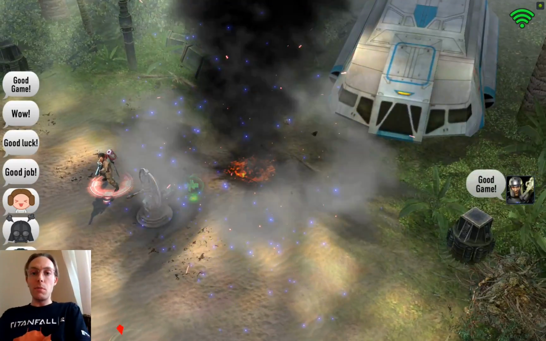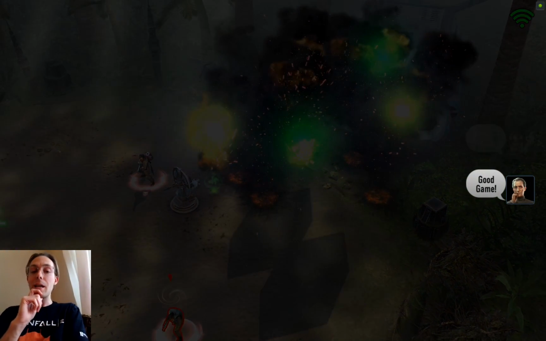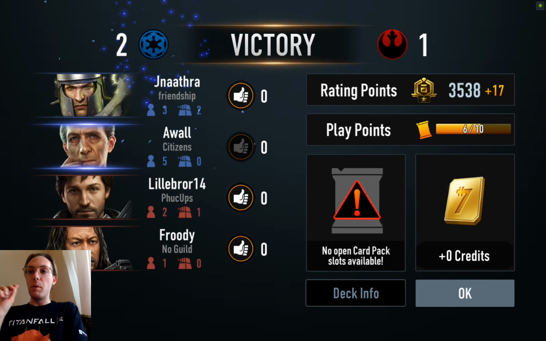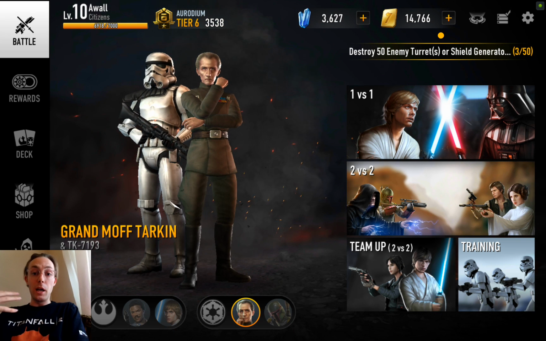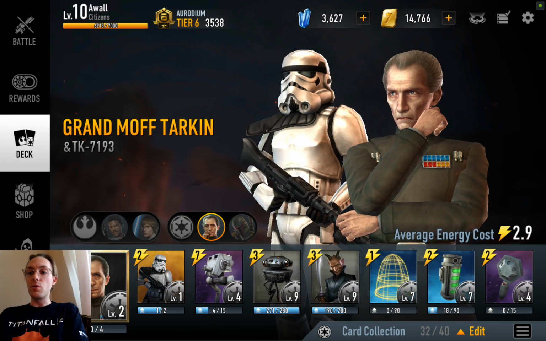It has resulted in me getting 7 straight victories here in 2v2 with this Grand Moff Tarkin deck. I've got 3 support cards, and it is working quite well. Now, obviously, a big asterisk there is that Empire has a distinct advantage in 2v2s at the moment versus 1v1s. In my opinion, I want to know what you guys think. I'm assuming that's why the queue times for 2v2s are so long.